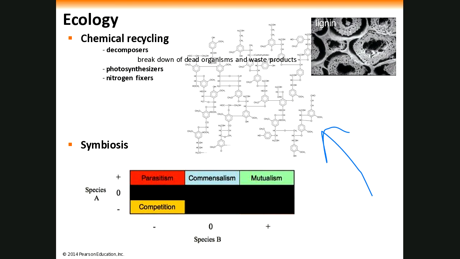What helps trees stand up? It's in addition to the cellulose in their cell walls. But lignin is very hard to break down. Only a few organisms, some fungus and bacteria, can break down lignin. And if it couldn't be broken down, that's a lot of carbon loss to the environment, right? There's a lot of carbon atoms in there. Remember, carbon is the foundational element. You learned that in Bio 1. So a lot of decomposers recycle that carbon.